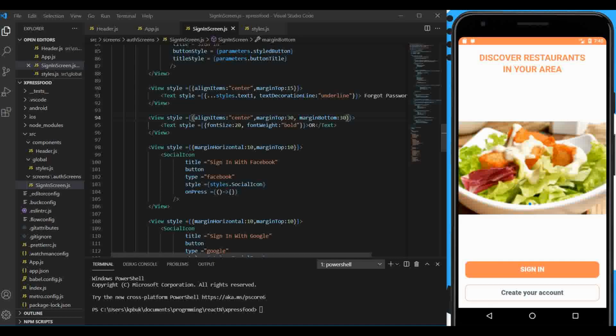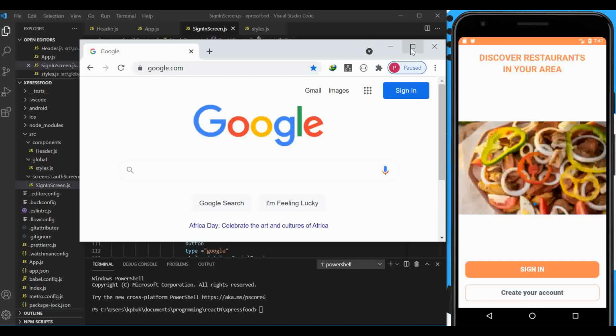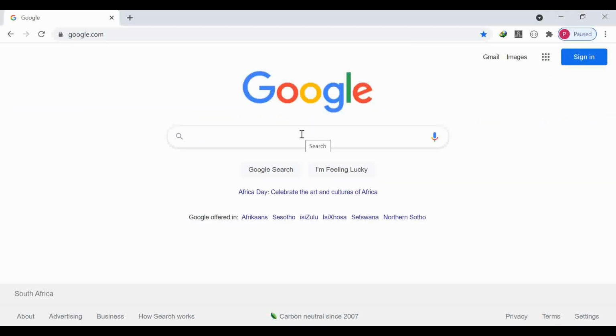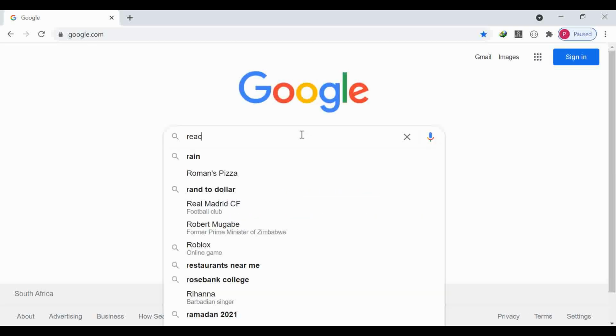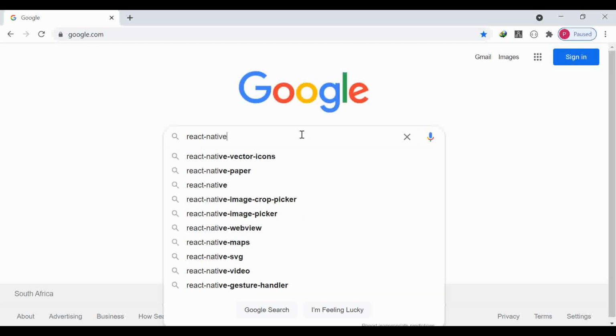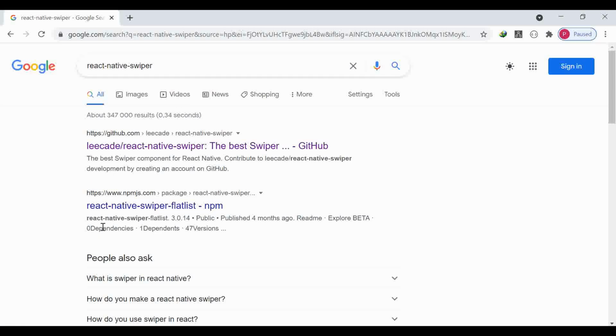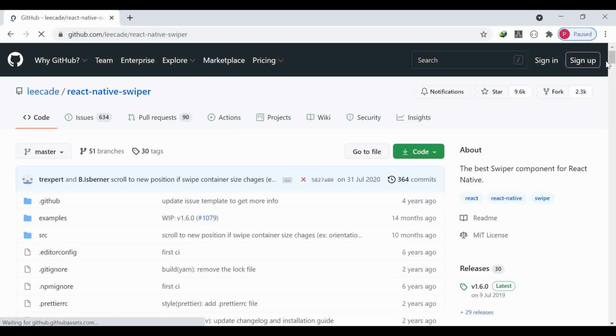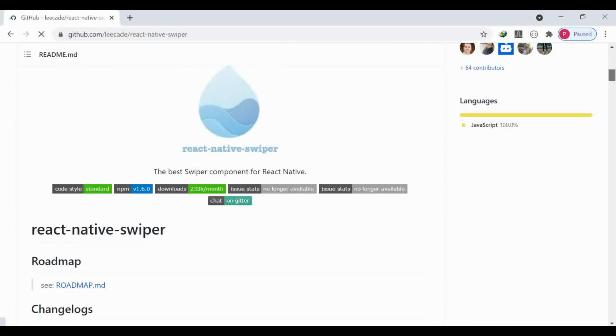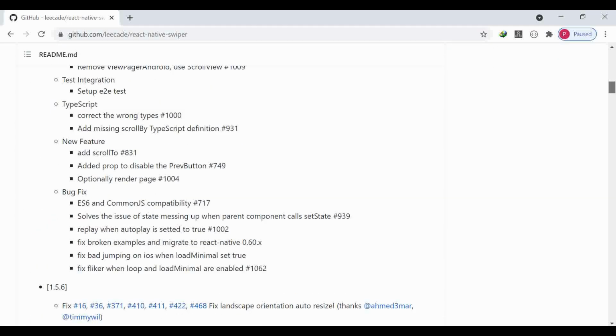I'm going to open my browser as well and type React Native Swiper, and you can open their Git repository. It's a nice library. You can see it has over 9,000 likes. It's a stable library and it's 100% JavaScript.